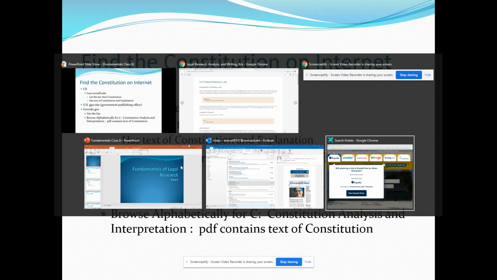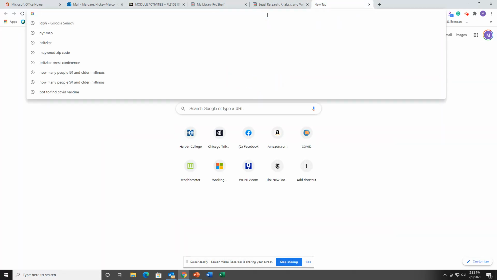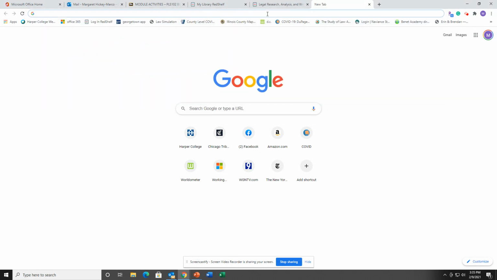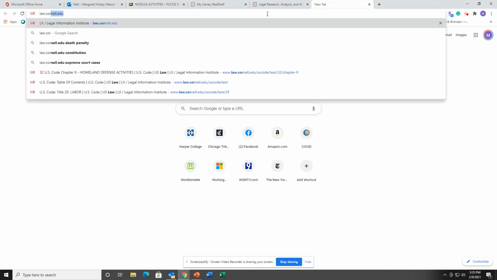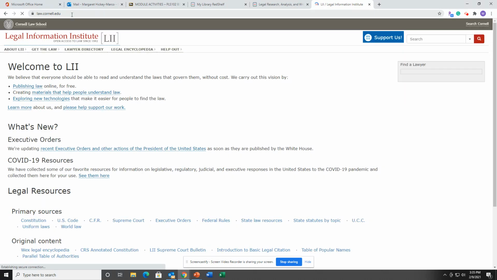If you want to find the Constitution on the internet for free, because we don't have books, we can go to this great site, the Cornell Law School Legal Information Institute site. I think it's law.cornell.edu. So this is a free educational site, which has a lot of the primary laws on there.